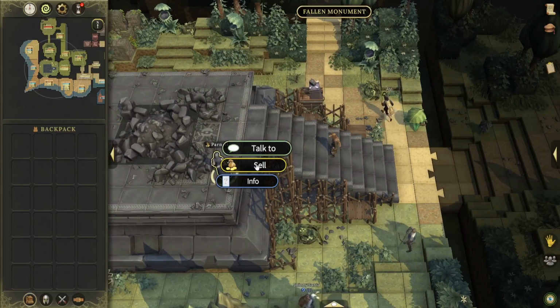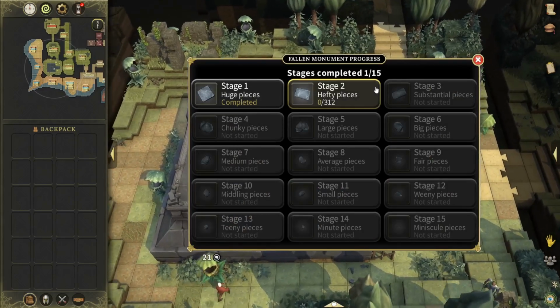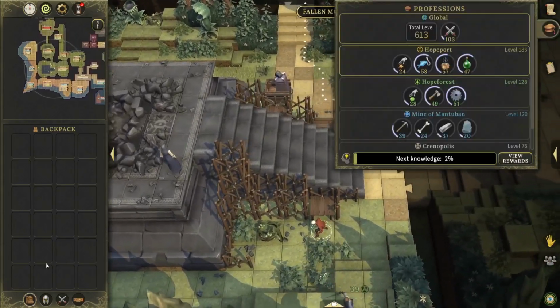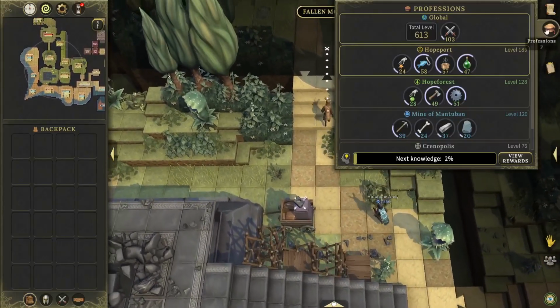Parnell. Gonna give them monument pieces. For the hefty pieces, we need 312 of them. I already completed the huge section, which was less. 312 hefty pieces. Okay. That's gonna be quite a few inventories here. 24 per inventory. Let's look at this.